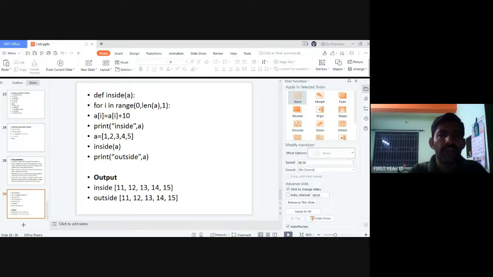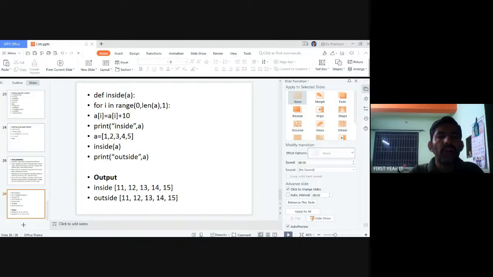The function has a for loop: for i in range of 0, comma, length of A, comma 1. So i starts at initial position 0 up to the length of A. Then A of i equals A of i plus 10. After that, print A gives the result.